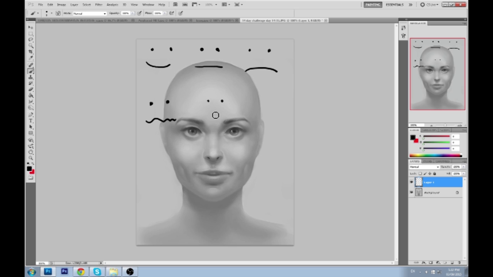When you draw a character that you are trying to make have an expression, you have to make sure that the character comes first and the expression comes after. What I mean by that is do not allow the expression to change your character's identity and facial uniqueness by over-representing the expression. So if you're doing a smiley face, if I see this in a smiley face, it means you did something wrong.